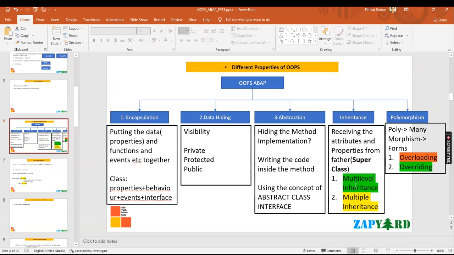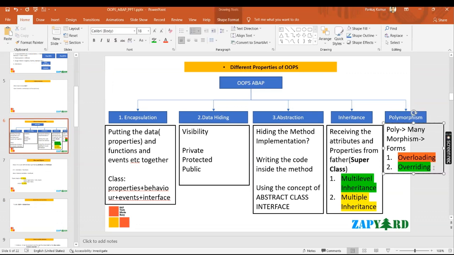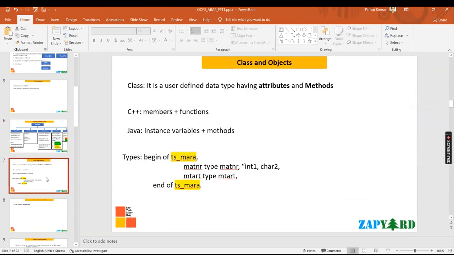Multi-level we can directly use. In polymorphism, there are two types: overloading and overriding. Overloading is not possible in ABAP, even using any workaround. Overriding we can achieve. It is given by SAP to use this one.